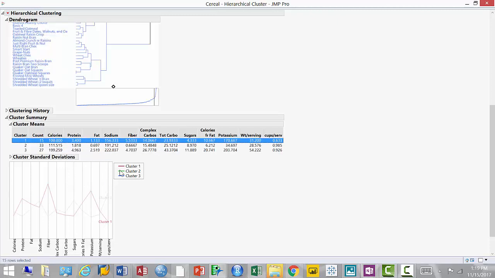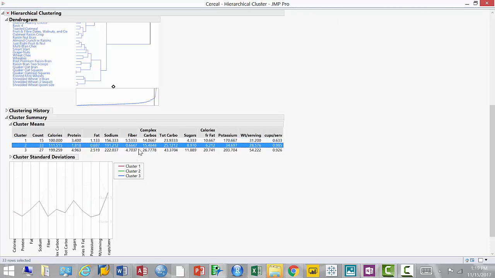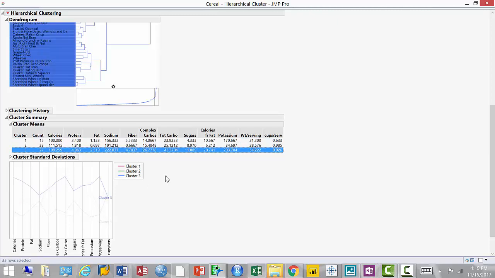Okay, so as I click through the clusters, I can visually see how they line up against each other, right? I would like to name them. Why? Because for one cluster, what's so special? Why did we group these items together? What's so special about them, right? So look at that. If I flip between cluster number 2 and cluster number 3, what strikes you? What do you see? What happens?